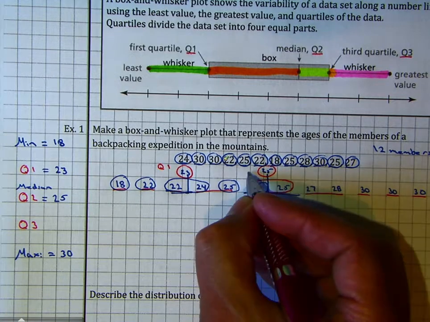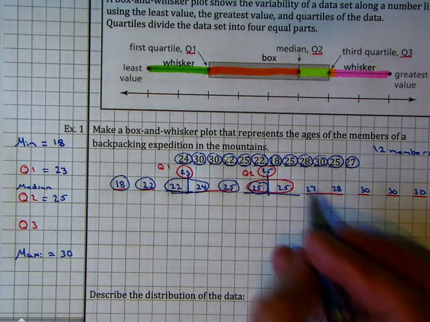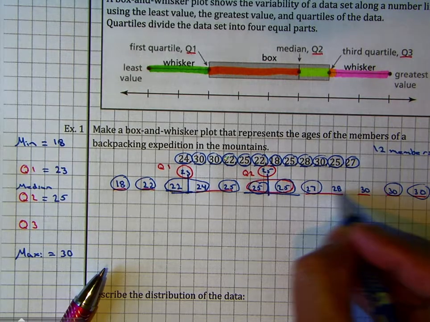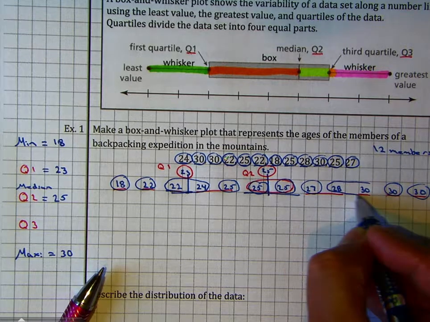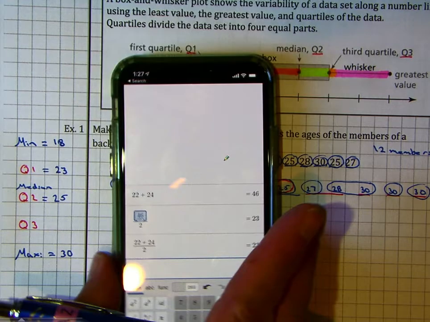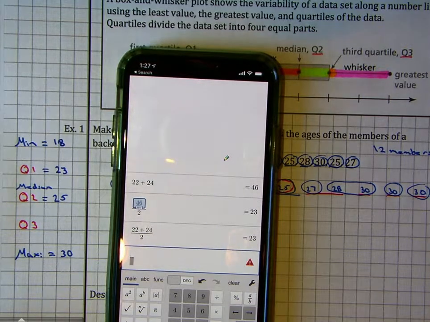This is your Q2. And now I'm going to find the middle on the right hand side. I'm going to circle one from each side. 1 and 1, 1 and 1. I have two numbers in the middle. So therefore I'm going to go through the same process. I'm going to use my decimal calculator. I'm going to place my fraction, but I'm going to do everything all at once.